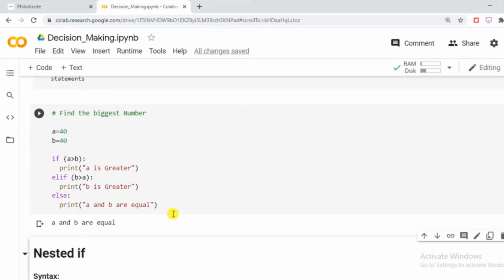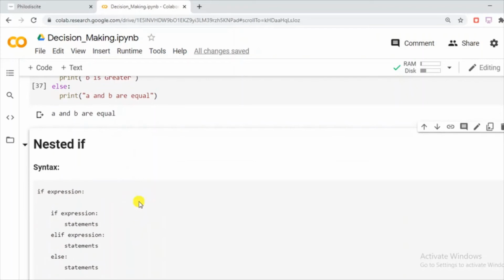I don't want to know what the greater number is. That means you have to keep all these conditions under some other condition. You check whether A is even or not, and then you execute all these things. So then you can use the nested if.